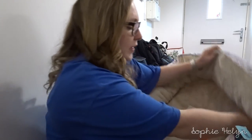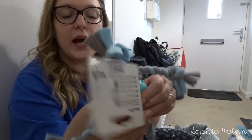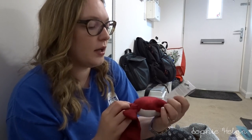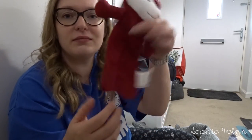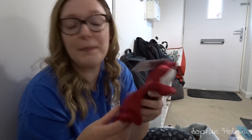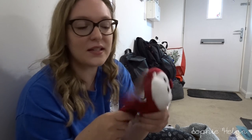And then we did get him two toys. Like I said, we don't know what he's going to like, so we got a mixture of things. We got this one, which is by Little Rascals, and it was $7.99. It's just got some bits that you can tug on and a chewy rubbery bit, I guess. And then this monkey, which is from Carly Flamingo, this was $3.99. It's almost like a baby toy, like a puppy toy. Both of our other dogs like toys like this, that they can carry around, so we got that to try.